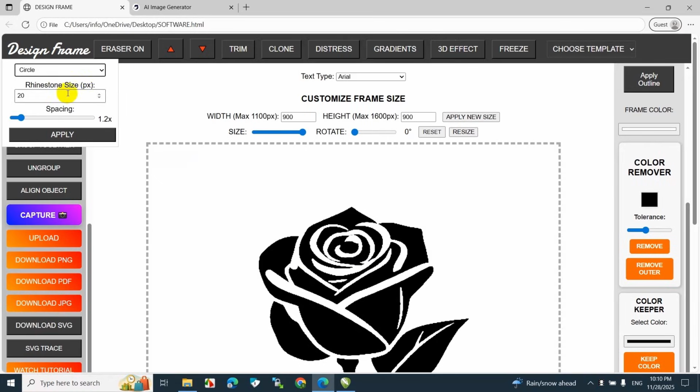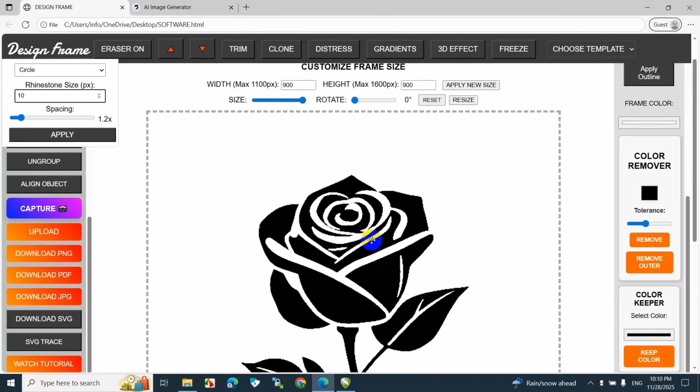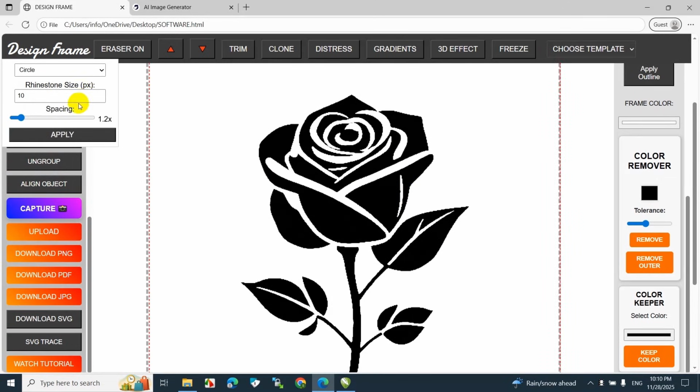So I'm gonna start with 10, and depending on how big the image is, you're gonna play with the settings here. Since I already know this one is not the highest quality, I'm gonna start with less than 20, okay? And the spacing 1.2, so we'll start with that.